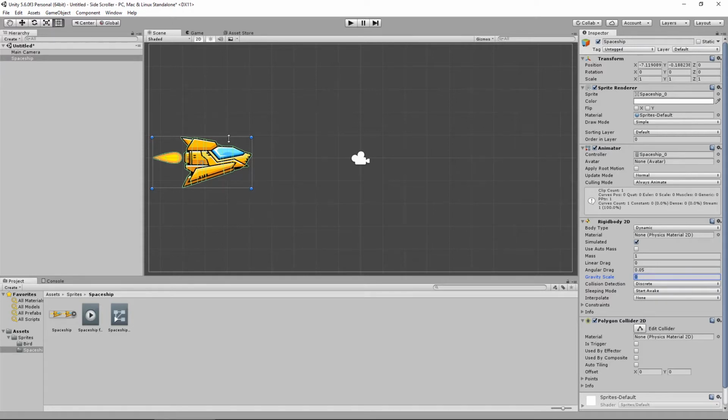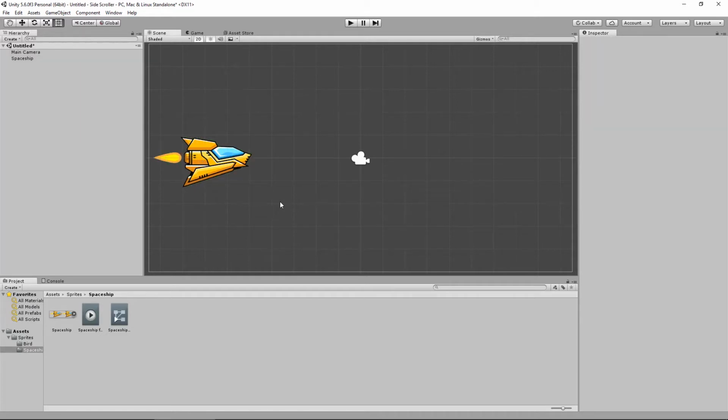Now you can see it's probably a little bit too complicated, especially the flame at the back has collision as well. But to be completely honest with you, it's such a simple project. We're not going to go into detail of removing the physics on the flame. Let's just leave it as is. But just know that we've now got physics on our ship, and it's now ignoring all these blank parts around the ship. Okay, so the ship's done.